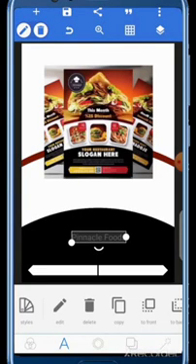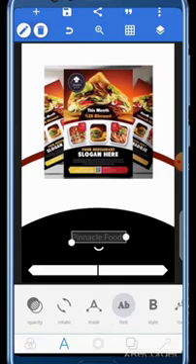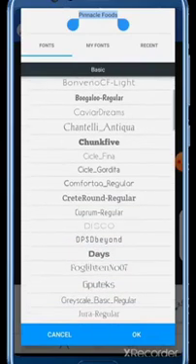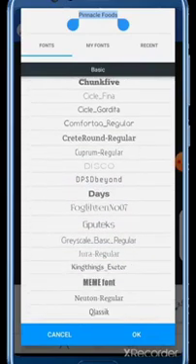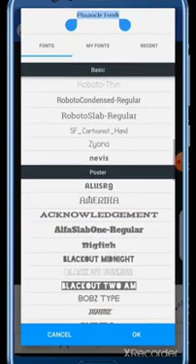Now for food flyers, you must have discovered that most food flyers love using a cursive or decorative font. So for this our Pinnacle Foods, the font we are going to use should be a cursive one, or a script font. All right, it's the same thing. So let's look for a cursive font.